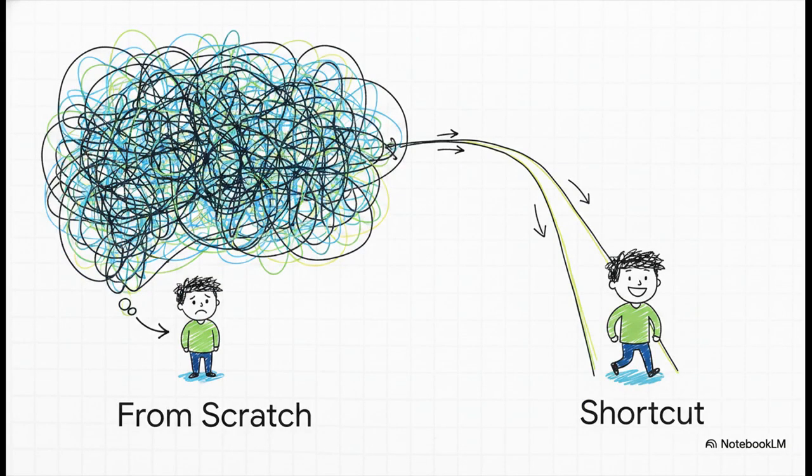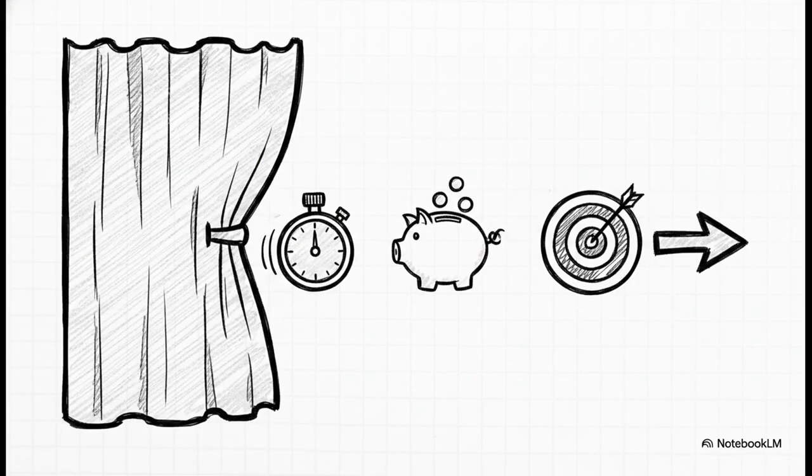Well, the answer is they cheat. Kinda. They don't start from scratch every single time. That would be completely impossible. Instead, developers use this really clever, really elegant shortcut that saves an unbelievable amount of time, money, and data. So in this explainer, we're going to pull back the curtain on this exact technique. We'll break down how AI essentially learns to stand on the shoulders of giants, making it possible to build amazing things faster, cheaper, and way more powerfully than ever before.